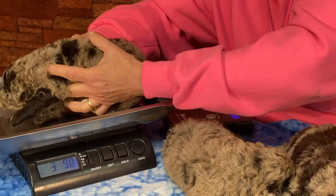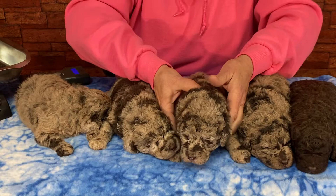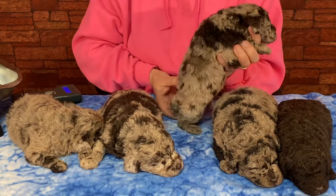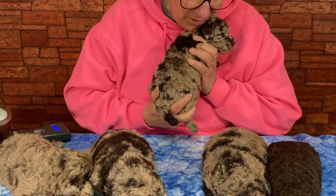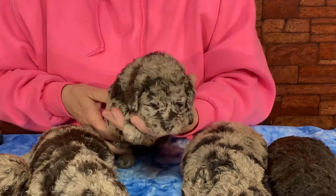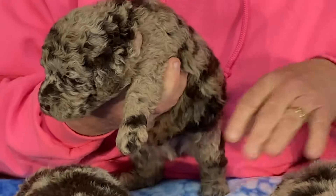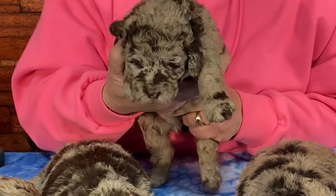Three pounds ten ounces! Oh my goodness, you're a tanker and you're not the biggest one yet either. Okay, we're moving into the bigger category. This guy is also super curly. All right, so there's the back — you can see all these curls up here on the top too. Distinguishing markings: this one has the most chocolate, this is the one with the second most chocolate, and then this one has got the chocolate legs.